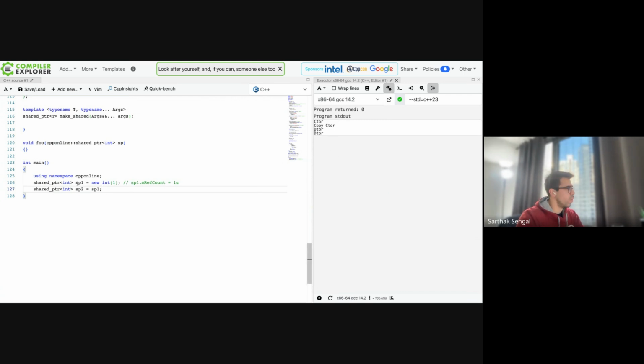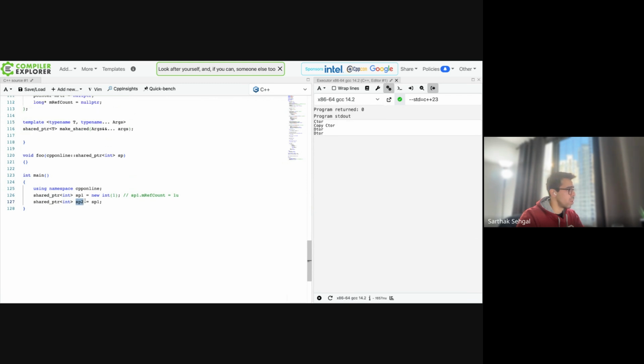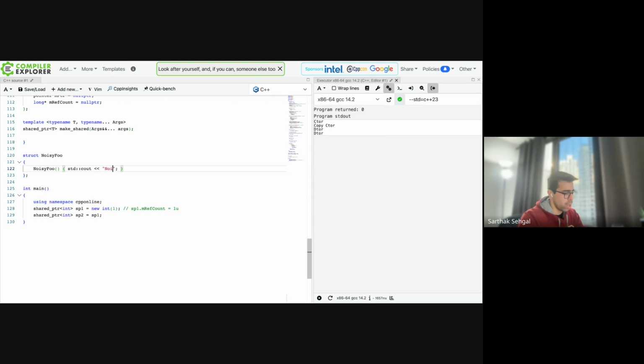Okay, this looks good. So we call once, which is where the SP1 is constructed. SP2 is copy constructed from SP1, so it calls the copy constructor, and then both of them are destructed. We do need to ensure that the object they're pointing to is only destructed once. So let's create a noisy object real quick, just to make sure that the object is only destructed once. And this is a pretty good way to debug things in C++, where you can create these noisy objects and have a quick and hacky check of how things are working.